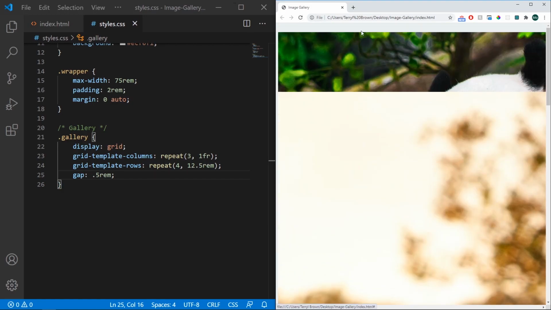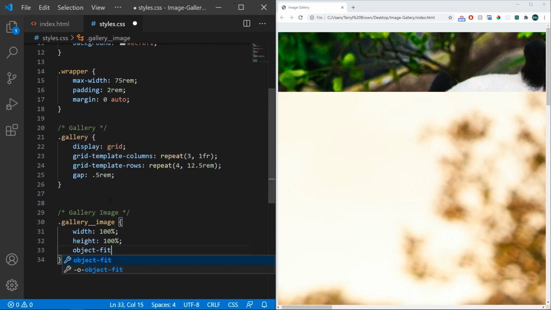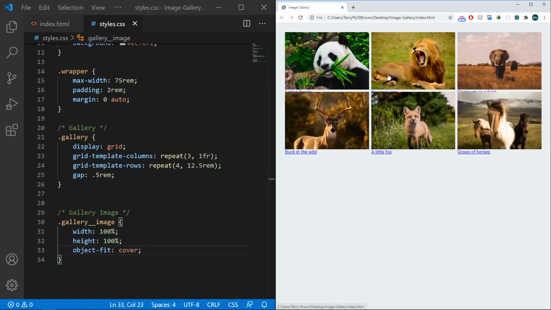So we can't see it now, but we do have a grid going on, but we have all these images overlapping each other. Let's go ahead and target the gallery image real quick. So I'm just going to throw a comment and try to break these up in order here. We're going to say gallery, and since we're using BEM, I'm going to say image with 2 underscores, and I'm going to say width 100, height 100, and I'm also going to set object fit to cover, which is very similar to using background size cover. So this is a way to target an image in the HTML and get these same kind of properties that we want for this. And there we go.